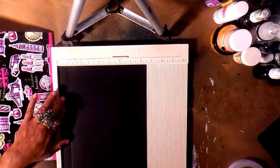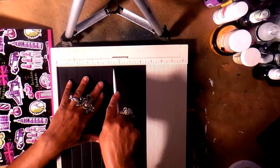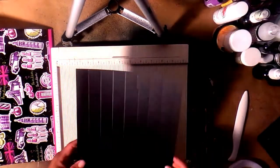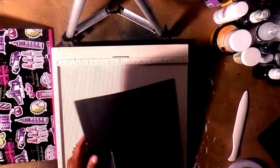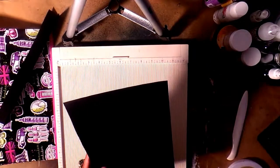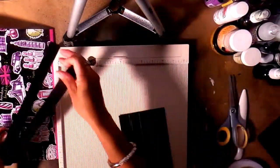Every one inch you're going to score — on one, two, three, four, five, six, seven, eight. Then we're going to cut on the line here. This is one hinge and we're going to need two of these hinges. So we're going to cut out one more and then put the rest of these aside. It'll be nice to have these when you're going to make another envelope or pocket for your junk journals. Now we have two hinges — that's all we need.